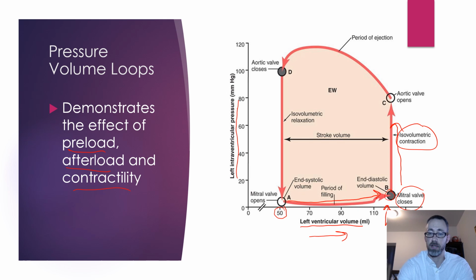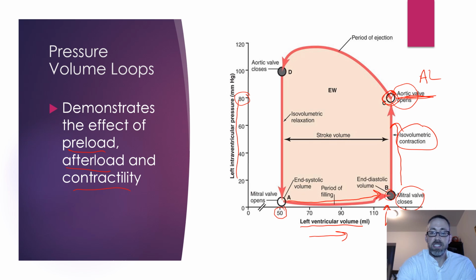That's why it's isovolumetric. Once we reach the aortic pressure, which under normal circumstances is about 80 millimeters of mercury, okay, the aortic valve is going to open. This is also our afterload. Remember, this is what I talked about in terms of our afterload. This is the pressure we have to overcome in order to eject our stroke volume. So the height of this, at 80 millimeters of mercury here, this right here is representative of our afterload. So the height represents that afterload.